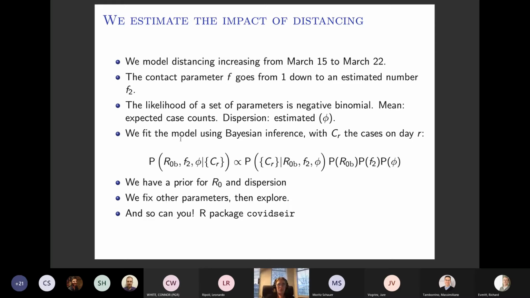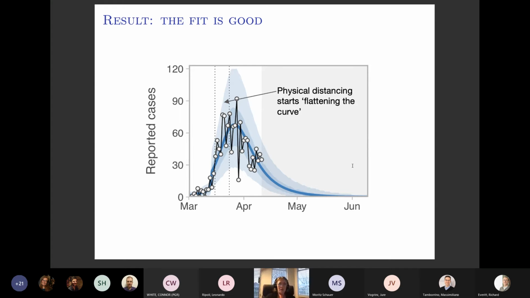Okay, so we have our Bayesian inference, and we take our posterior. We want to estimate our R naught in the absence of our quarantine and stuff, so our basic underlying R naught, the strength of distancing, the dispersion, and then in the end, we estimated a whole bunch of other stuff, and we use the case count time series to do that. And this, we use our negative binomial likelihood and our priors. Okay, and then the fit is great, and isn't that a cute curve with like 60 cases a day that we got up to, and then we went down again, and that was it. That was the so-called first wave in BC.